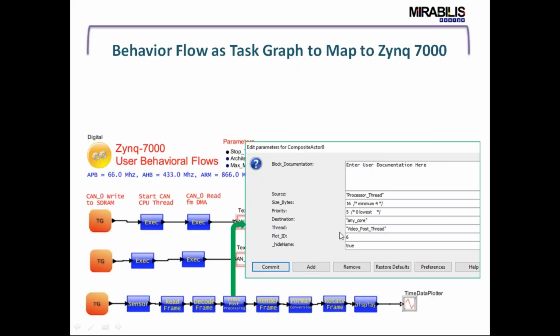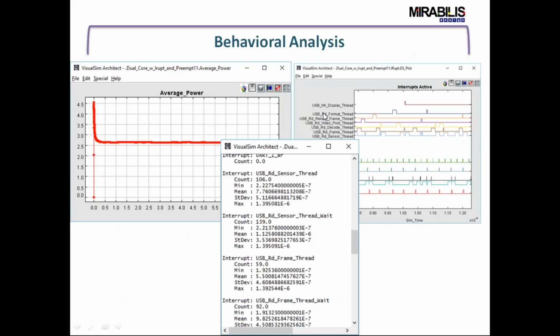This particular window can again be configured, and you can add as many application flows as you want, and map your application onto either Zynq, your programmable logic, or your application processors itself. The kind of behavior analysis that you can capture out of this simulation model purely depends on what you're looking for. If you are trying to understand whether your application, modeled or implemented on a Zynq 7000, keeps the total system power consumption from going above 3 watts, or returns so much performance and so much throughput, then you can capture only those parts of your reports and try to understand what is really going on.